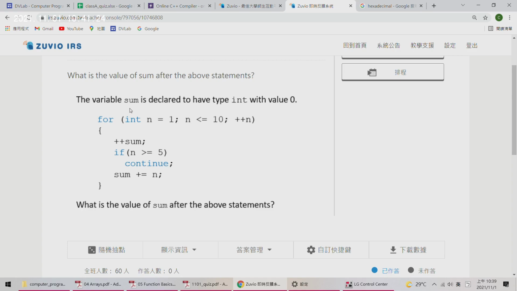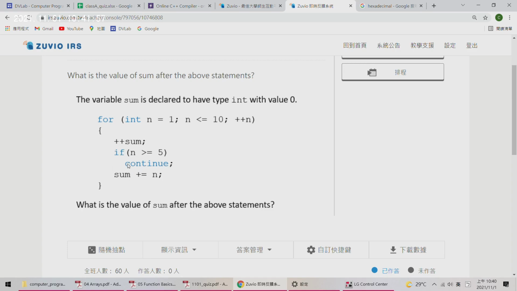In each iteration the value of sum is increased by 1, and we also know that the initial value of sum is 0. So the value of sum is at least 10.